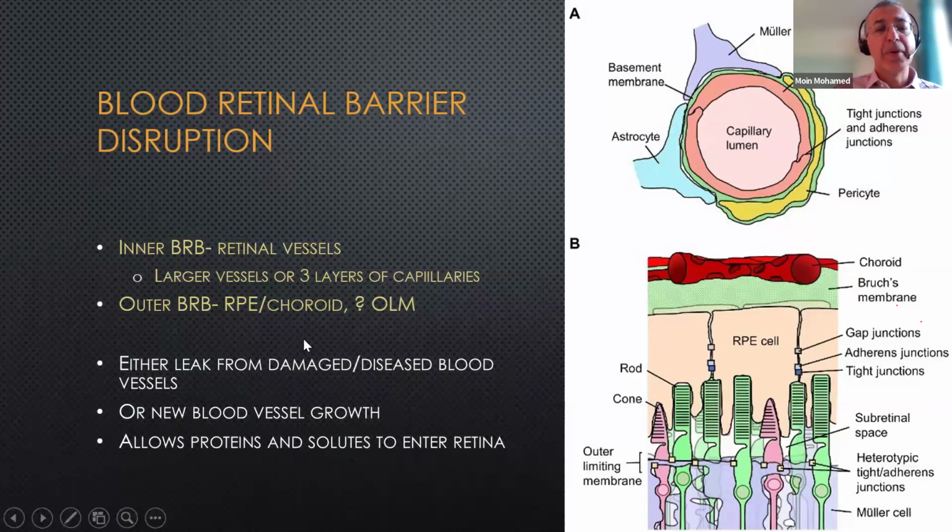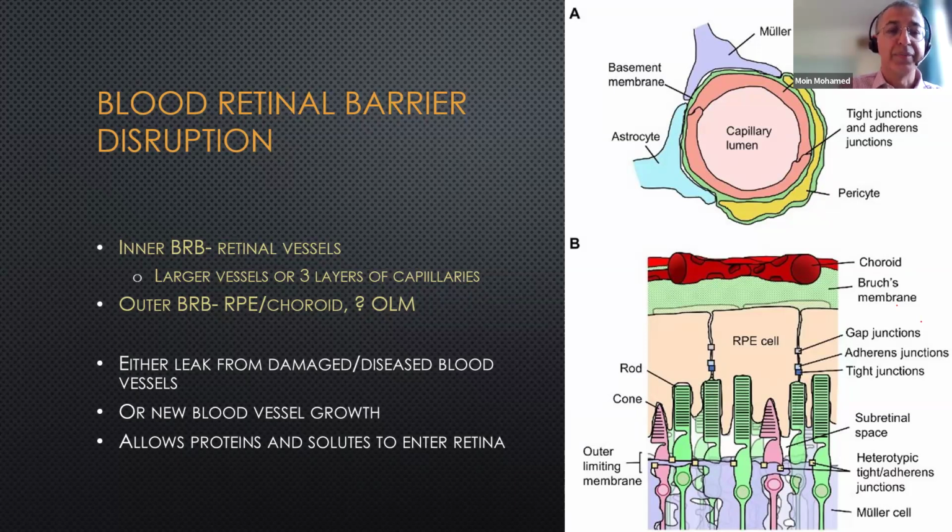So it's primarily diseased or damaged blood vessels, but you can get new vessels. Of course, they will leak as well. So in macular neovascularization, classically wet AMD, new blood vessels grow in the subretinal space. They're immature, they leak and bleed, and fluid obviously accumulates primarily in the subretinal space, but then leaches through just as that balance is tipped. And the problem with any protein leaking into the retina is then it'll suck fluid in the wrong direction, because that in itself will just increase the osmotic pressure in the retina.